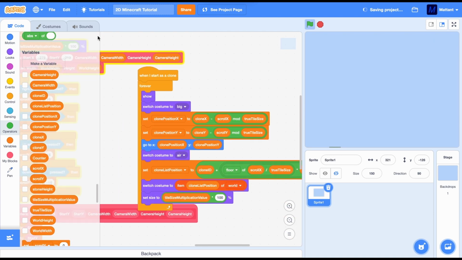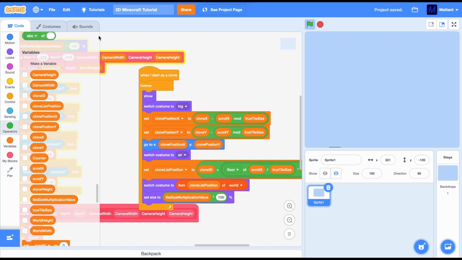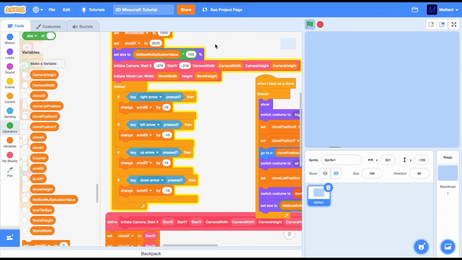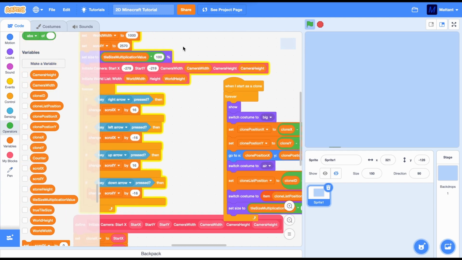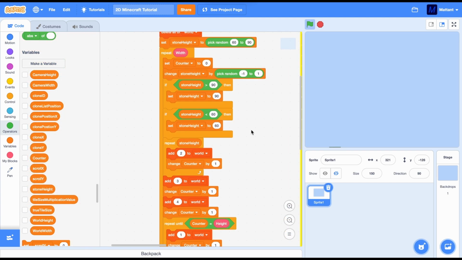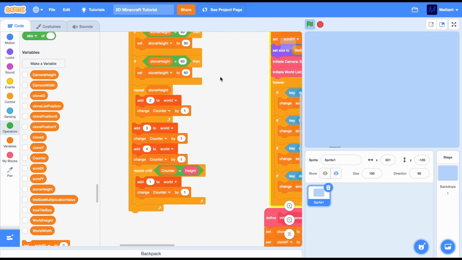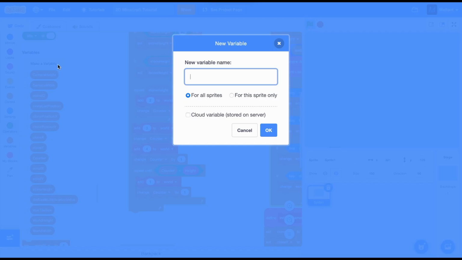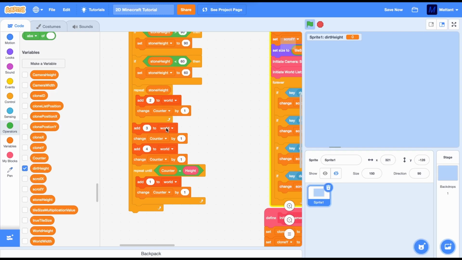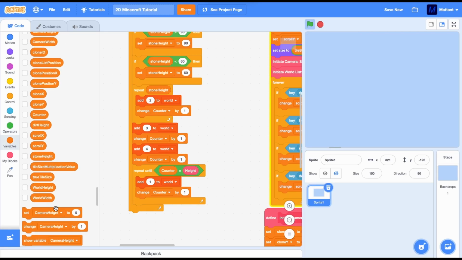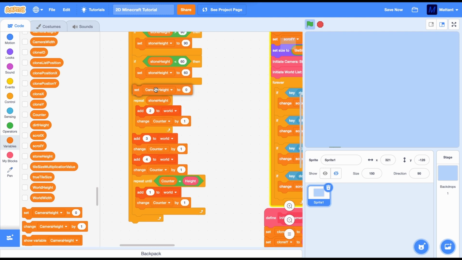Okay, so now we're going to add maybe placing and breaking blocks, but, well, no, let's not do that today, yet, actually. First we're going to sort out dirt, so we're going to make a new variable, call it dirt height. Let's make it this way only, it's not desperate though, it's just a bit neater.